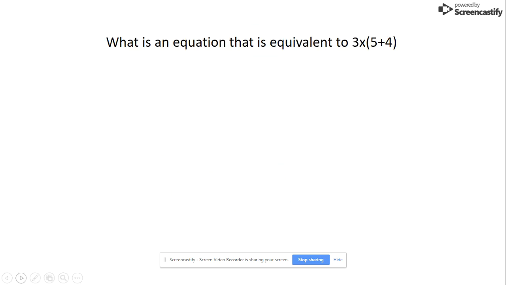Looking at another example, in 3 times 5 plus 4, we have that 3 on the outside of the parentheses that I want to distribute to every single number inside the parentheses. So this original problem was 3 times 9 because 5 plus 4 is 9. They broke up that 9 into two smaller numbers. And so I want to distribute the 3 to everything inside the parentheses. So Mr. 3 being Mr. Popular, he's going to dance with number 5 first.